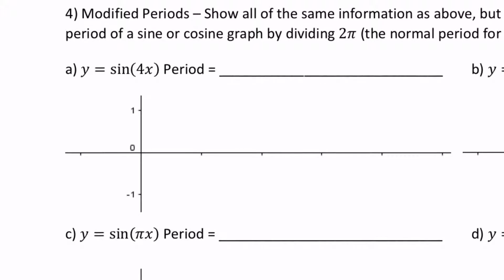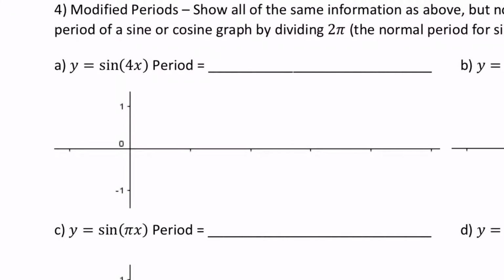The very first thing I need to do is figure out what my period is going to be. And I know my period is modified because if I look inside the function, I have a coefficient in front of my x term that will always change the period of the graph. So what is it going to do to my period? How can I figure out what my period is? Well, I can take my normal period of 2 pi for a sine and cosine graph, and I can divide it by that coefficient, 2 pi divided by 4, and I can simplify the number part of that, 2 and the 4. 2 divided by 4 is 1/2, so this is going to be the same as pi over 2.